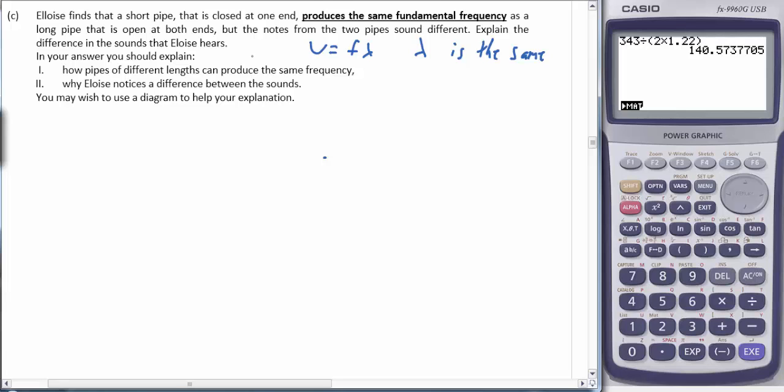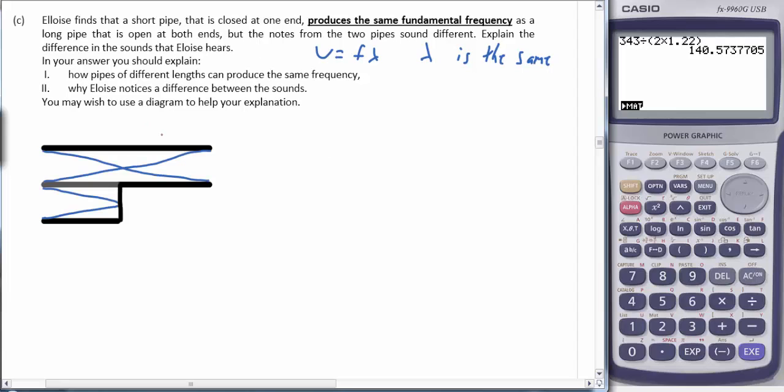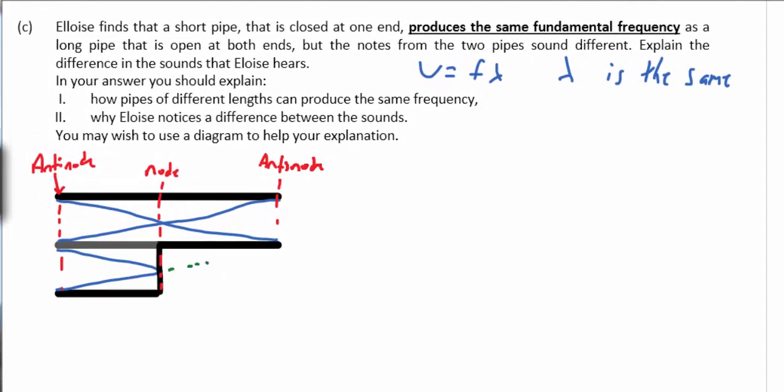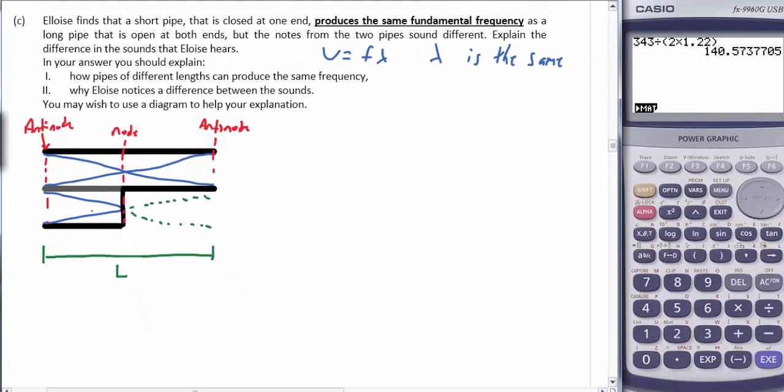So let's have a look at this. So if we're to draw these two waves, we've got an open pipe wave, and we've got a closed pipe wave, and we can see both have the same wavelength. So we've got an antinode, we have a node. We can also see that if we were just to continue this wave up, then we would in fact have exactly the same wavelength, because this effective L length would be the same, and so we have the same wavelength even though one is in an open pipe and one is in a closed pipe. So let's begin to unpack this a little bit more.